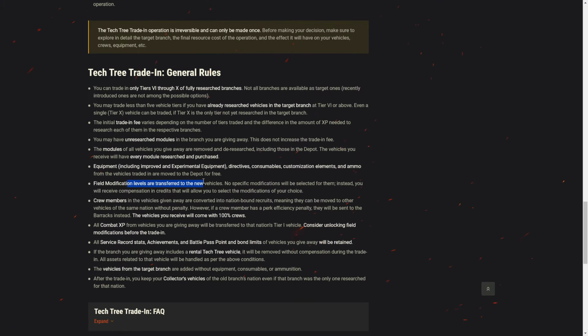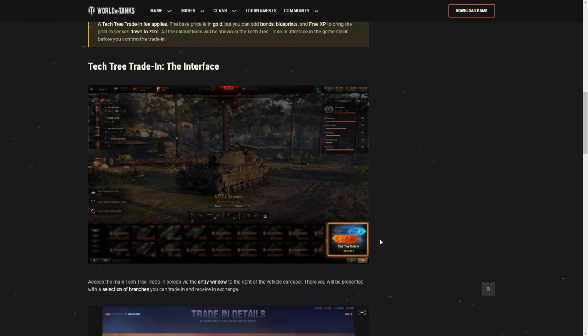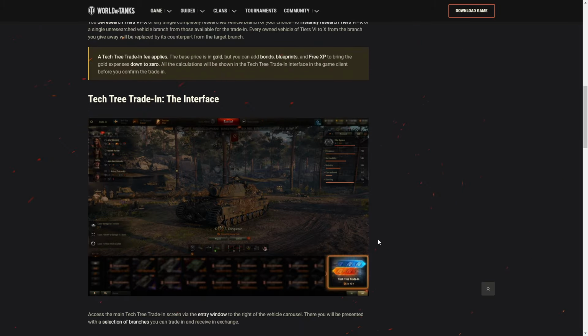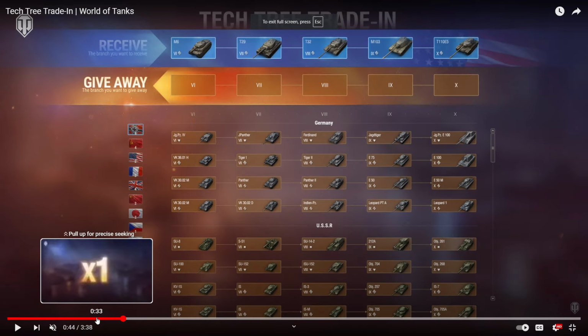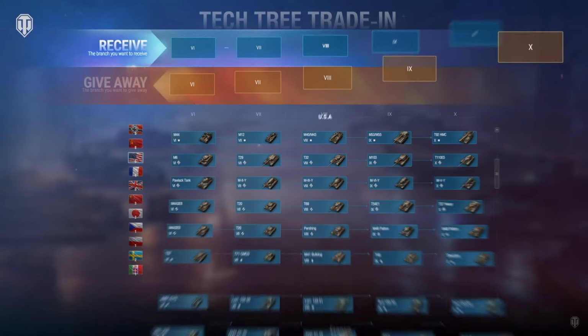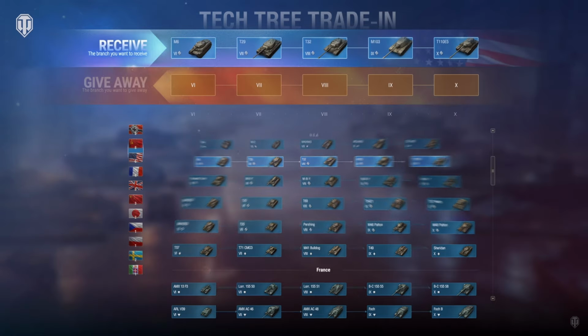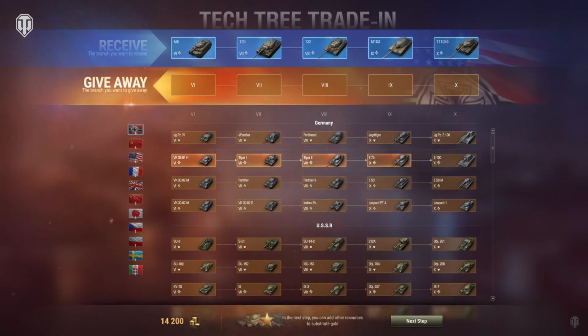Field modification levels are transferred to the new vehicle. They mentioned that in the video as well. If you have full field mods, you are going to get full field mods on your new Tier 8 as well. And overall, when should you use that? Well, I see this being the most useful for those who just don't have enough time to grind out every single tech tree, but you want to get some variety in World of Tanks. You would like to get some new tanks, would like to test out some new tanks. Maybe you are bored of your Jagdtiger and Jagdpanzer E 100. You can trade that in for something new, for something else.